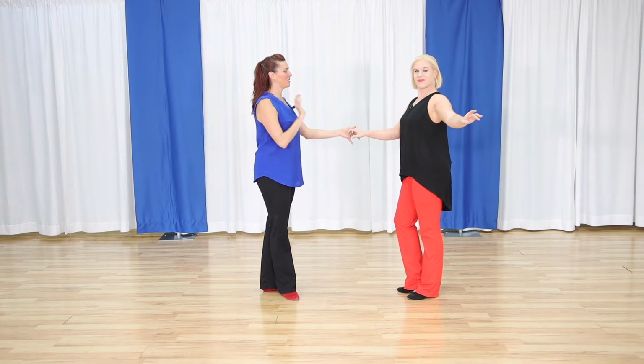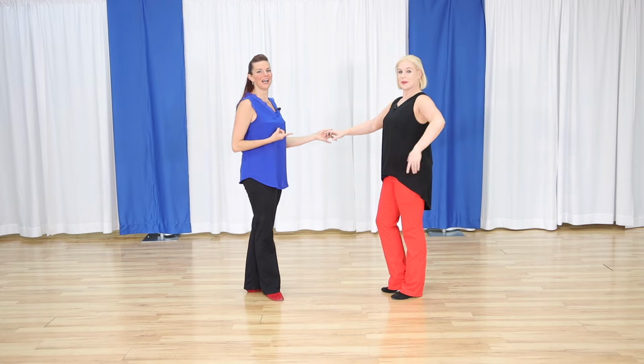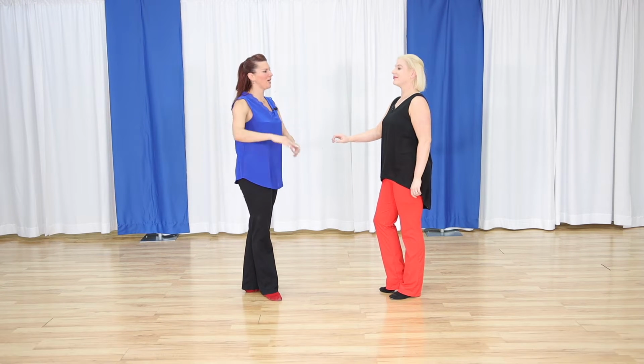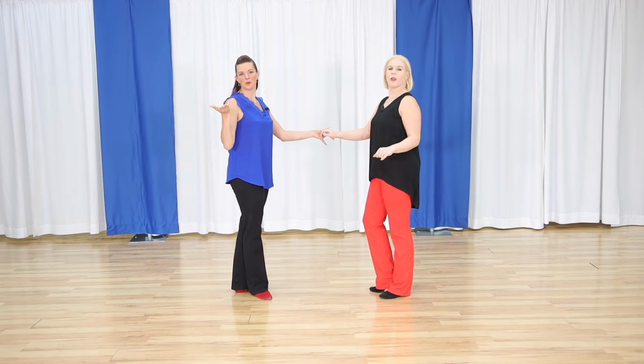So we're gonna start with leaders left, followers right, and Miss Megan, it's good for the followers to what? Keep their arms up and not close to their body. Yes. So you need a little bit of space in between the arm and the body itself to make sure that we can grab the other hand. Grab or take, that's probably a better word.